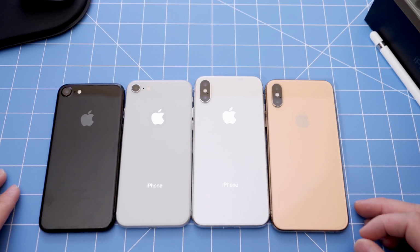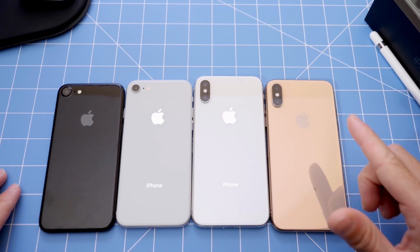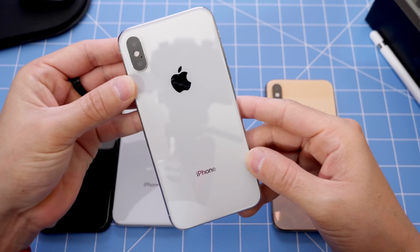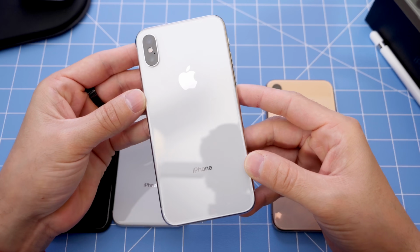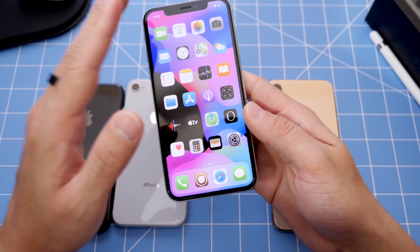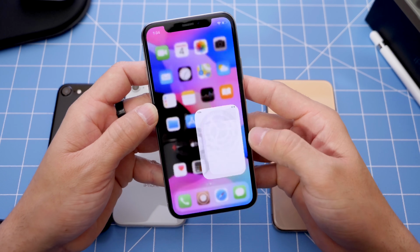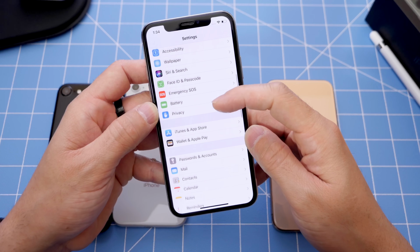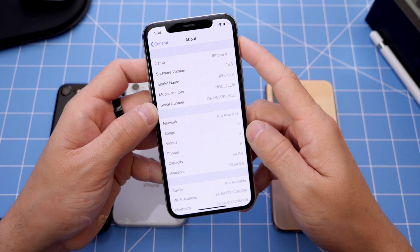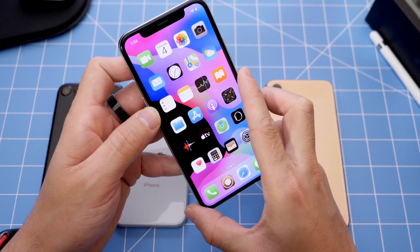So let's begin. Now, the device that I chose as the best option in 2020 for those new iPhone buyers or coming from an older device is the legendary iPhone 10. Now, there's a few reasons why I talk about the iPhone 10. So first up, the iPhone 10 can be purchased either on eBay or at Amazon for about $350 to $450 depending on the storage capacity that you choose for your device. The iPhone 10, of course, being a Face ID device at that price, it is a great deal to purchase this year in 2020.